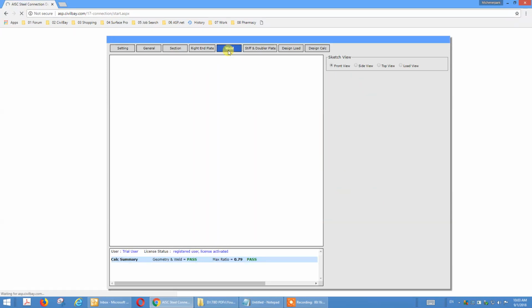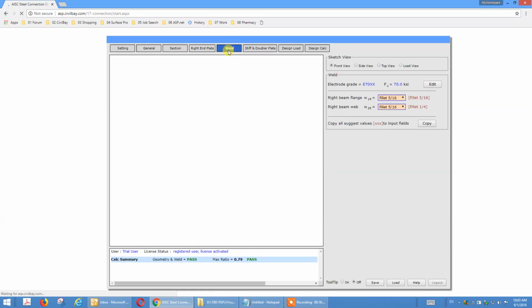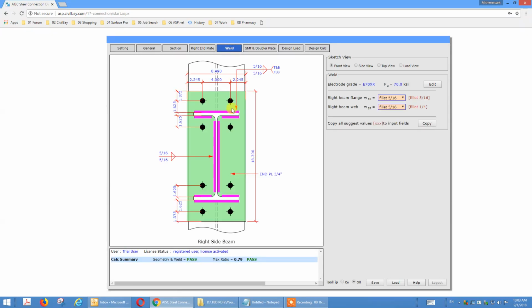Switch to weld. There are 2 welds. One is the flange to end plate weld, this guy, and one is the web to end plate weld. We set up 2 because the thickness of the flange weld and web weld differ.